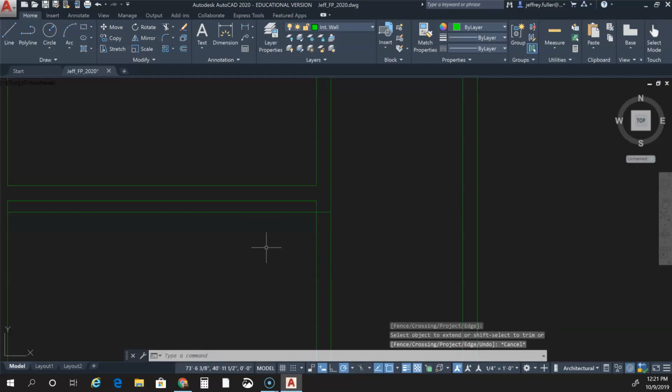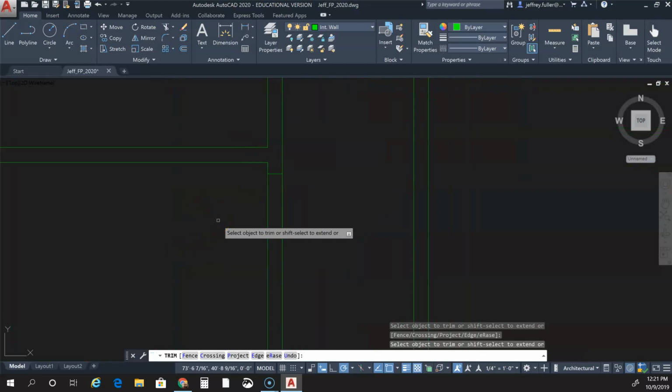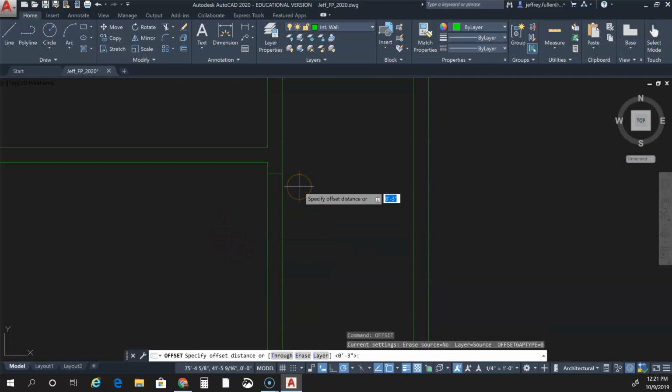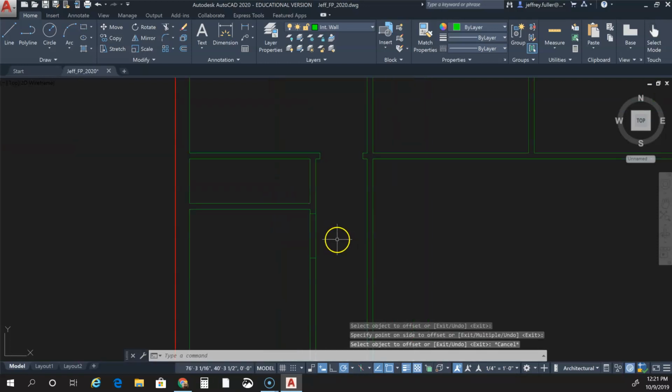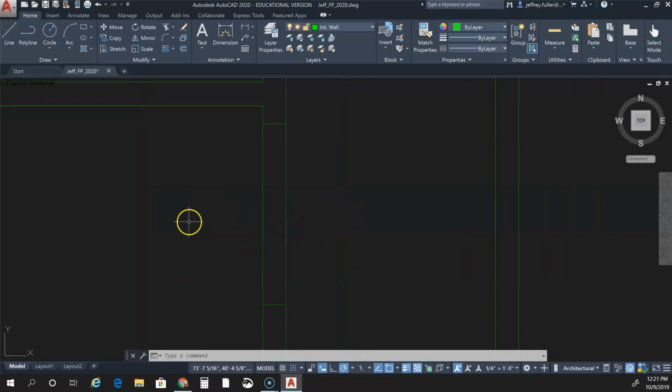Okay, now I'm going to hit escape to get out of that tool, and I'm going to type trim, and then enter to select all, and now I trimmed that line away. Now I want to offset this again to the width of my door, which is going to be 30 inches. So I just type in off, and there's offset. Actually, is it 3 feet? Was it 30 inches? Did I do the other one 30 inches or 3 feet? I don't remember. Okay, so there is the door, and now I just need to trim.